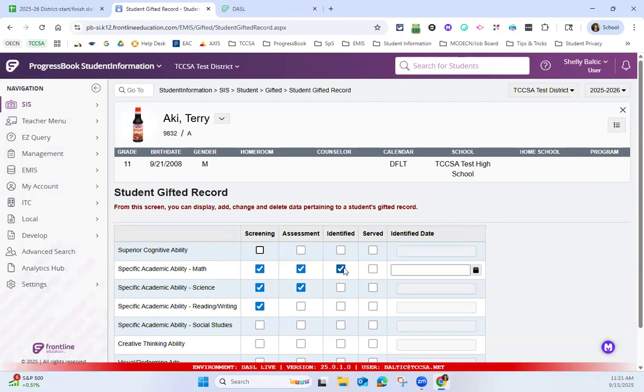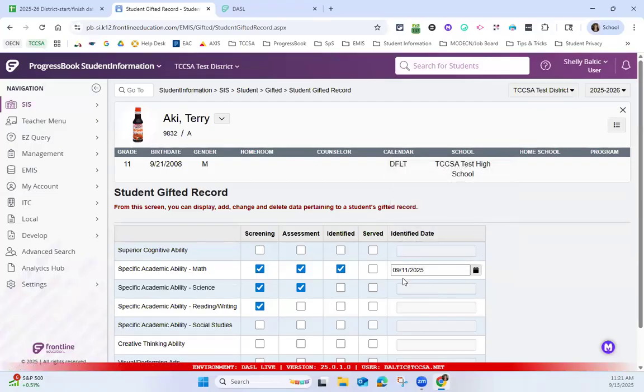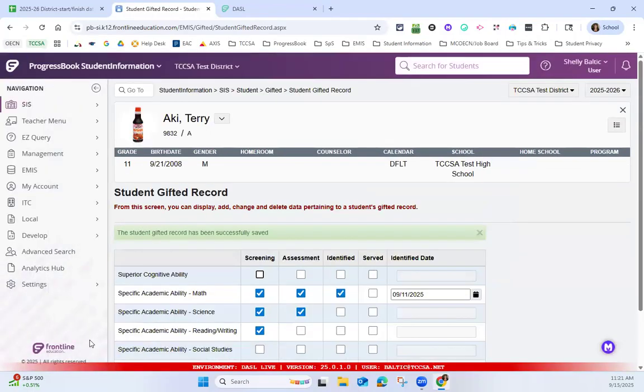Check him that he's been identified. Once I check that he has been identified, you have to put in an identified date. So what date was the assessment, whatever it might have been, let's say it was September 11th. Put that in, and then I'm going to hit save. So now he's been identified as gifted.